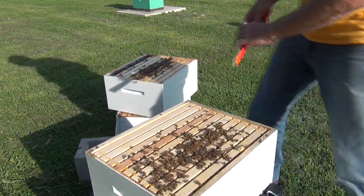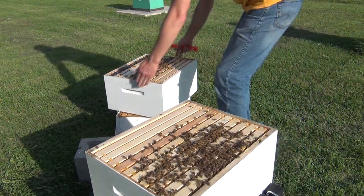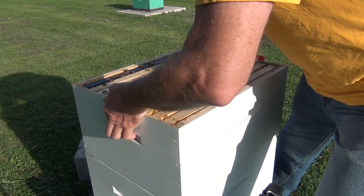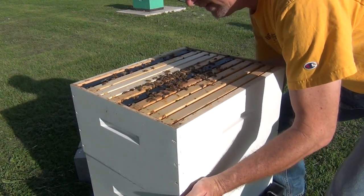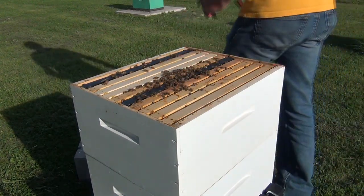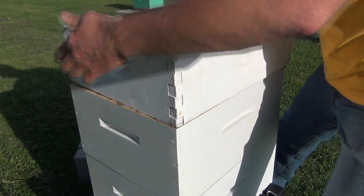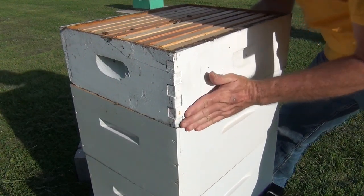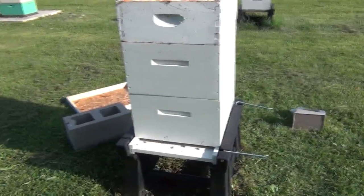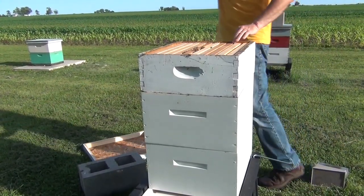I'll even them out on both sides by taking the gap away from the wall. Looks good. Now we're going to put the foot down and lift up this deep hive body — put it back, woohoo! I use my two hands like this to make sure it's good and level. Bees look good. Got to put my super on — same thing, pick it up off the top cover. They're starting to bring a lot of nectar and honey in. Square it off good like this.